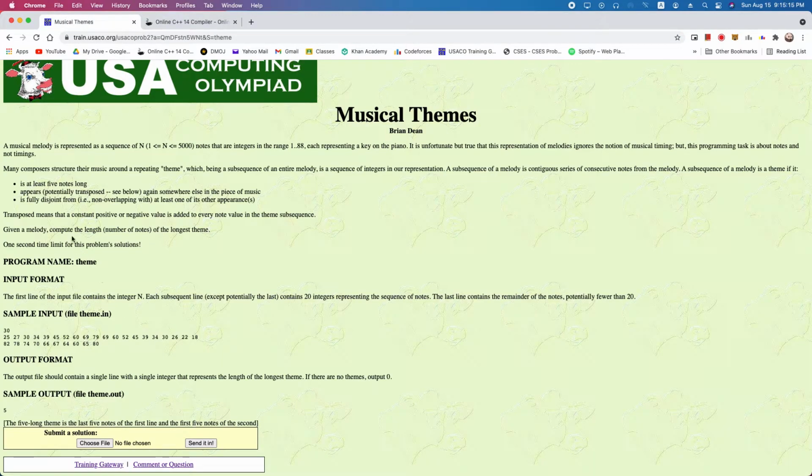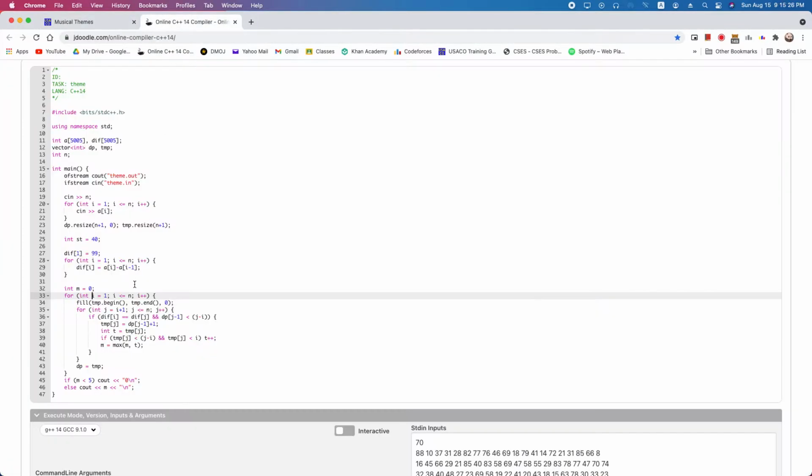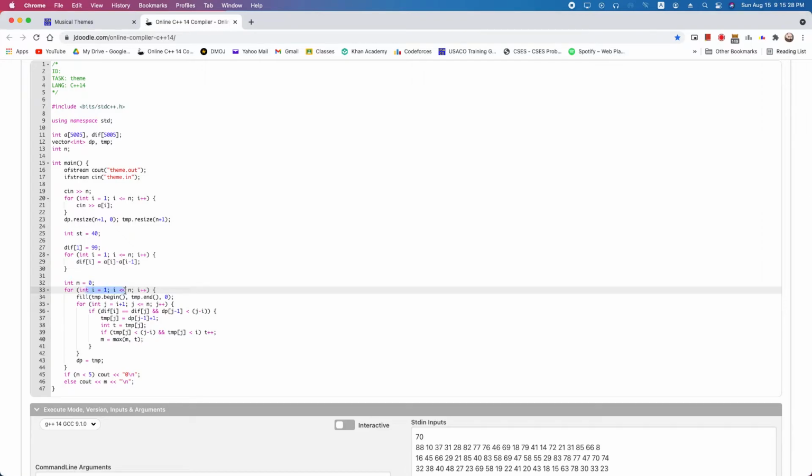Because it will appear somewhere else in this piece of music, it will appear at least 2 times, so we just have to find the ones that appear 2 times. So this will be the end of the first subsequence, and j will represent the end of the second subsequence.